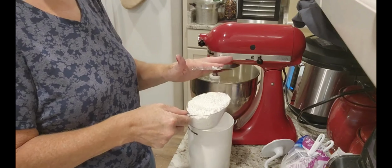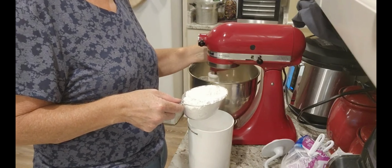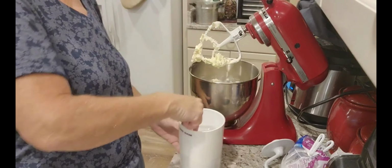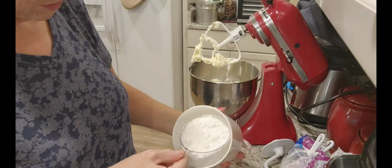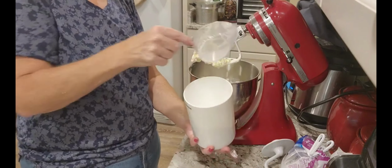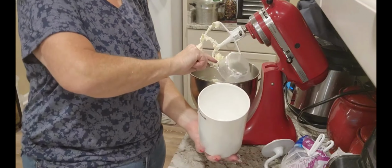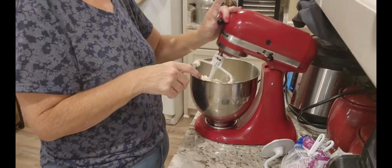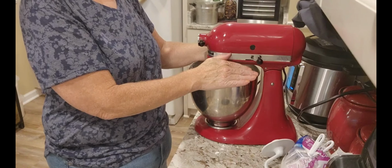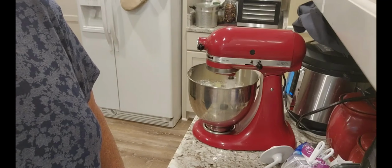And you're going to be using a lot of this sugar, I'll tell you. Okay, that's mixed. I'm going to lift this and put half the confectioner's sugar, which is 3 cups. Actually, it's a little over. 2, 3. Okay. I'm going to slowly turn that on. Let that mix in a bit. This smells so good.